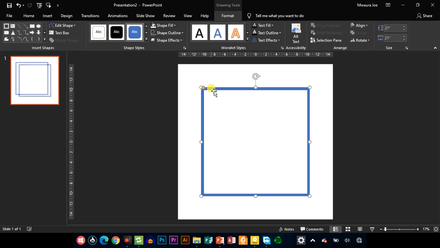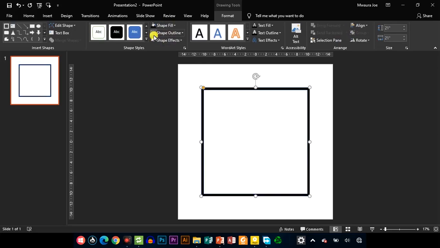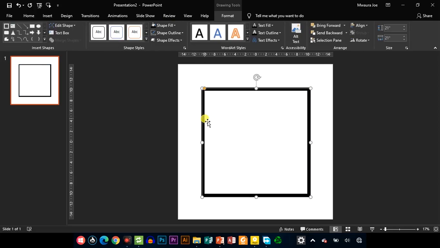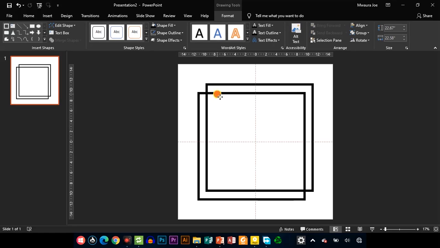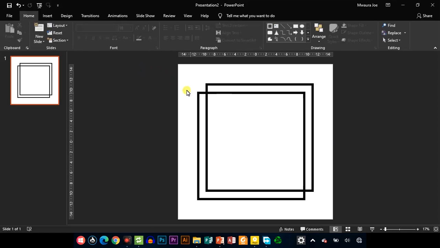Then you can move it to the middle of the slide. You change its color, then you duplicate it with Control D and move it a little bit that way. Then you group them with Control G and align them to the center of the slide.